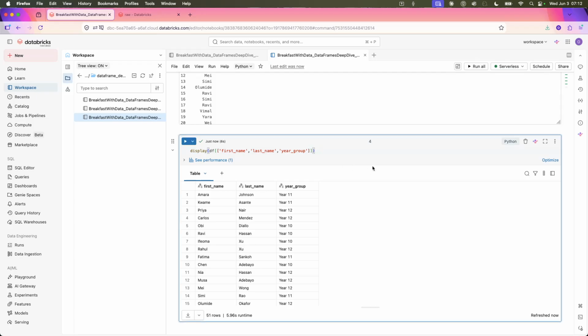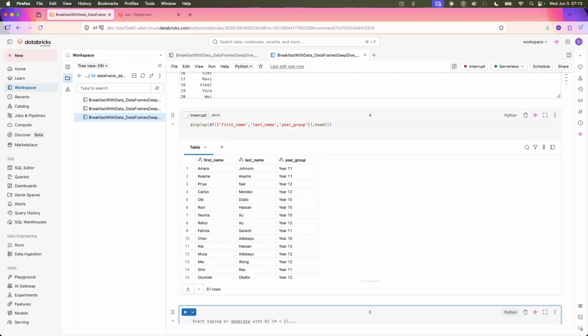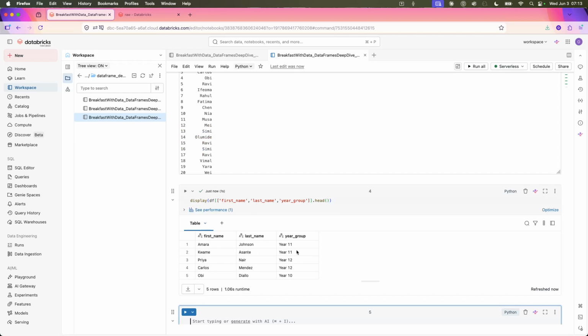Because it's a data frame, we can now do .head here just to see the first 5 also. Or we can do .sample like I showed you yesterday. So this is how you select multiple columns.